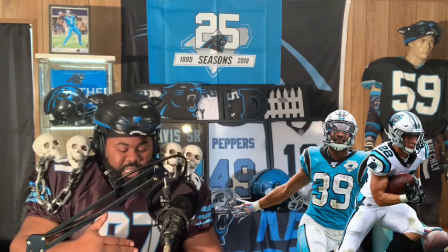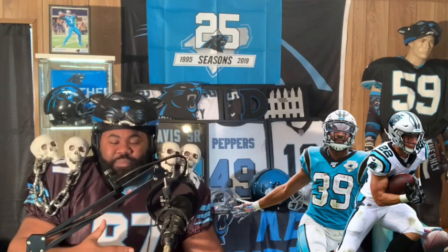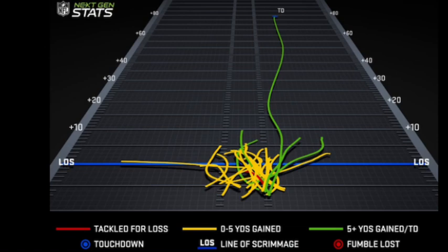Now, if you look at this, check this out: 16 carries between 0 and 5 yards. 16 carries, and like I said before, Arizona did a phenomenal job shutting him down in the first half. Out of those 16 carries from 0 to 5 yards, I felt like that could have been cut in half. 8 of those could have gone to Bonifant.